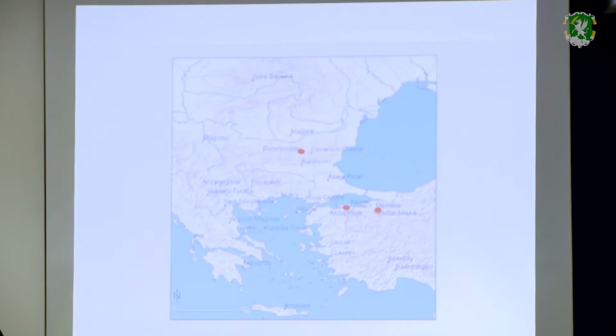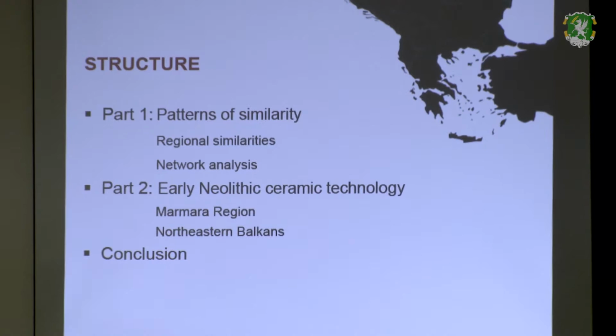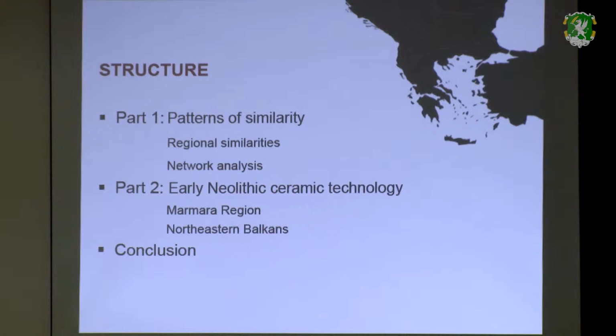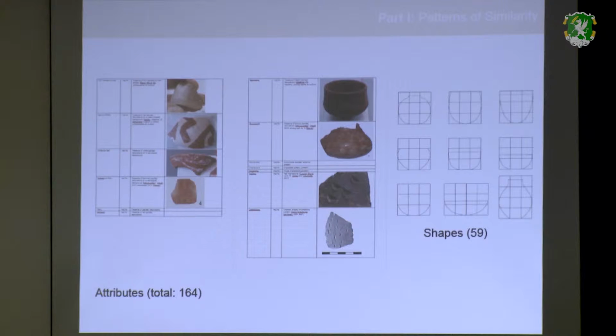So, in my aim to systematically delineate patterns of similarity, of ceramic change, similarity, continuity, I will compare these sites in their temporal framework. And what I did was an attribute analysis. Basically, per site phase in the ground, I recorded the presences of certain attributes relating to ceramic production. So, for example, shapes, morphological features, stuff like surface treatments, decorations.